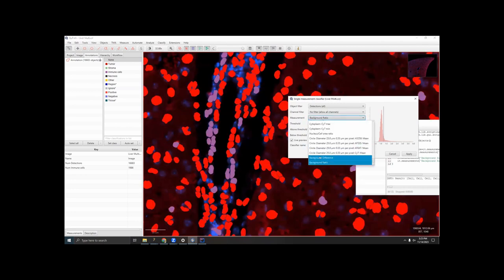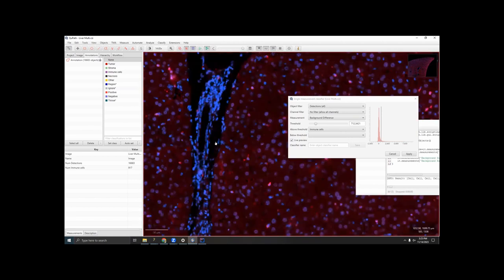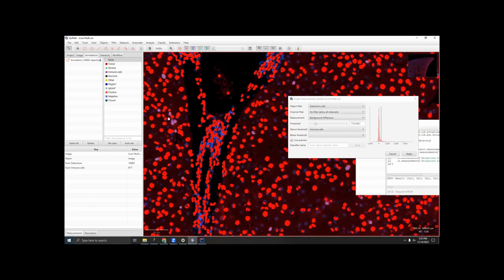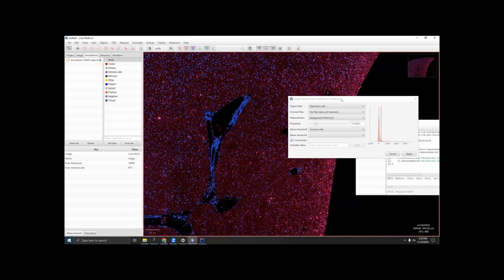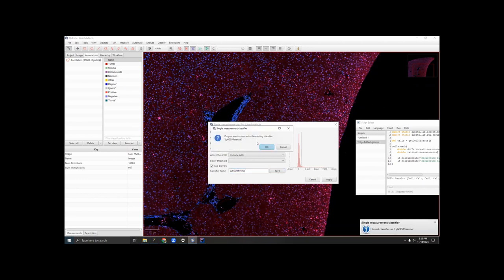That's interesting. Well, these vessels look a lot better, look a lot more accurate when I'm using the difference instead of the ratio. So in this particular case, I would go with subtraction instead of division, though you really have to think about what's causing your artifact before you make that decision. That's not universally true. Okay, now we've saved that.